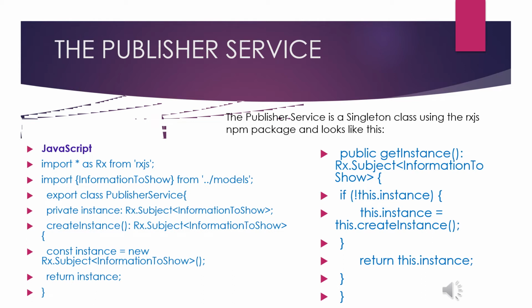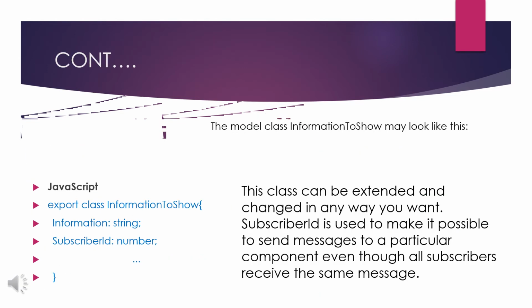Create instance will create an instance, and this instance will be used throughout the broadcasting, and we have get instance. Whenever we need an instance, we can use the same instance because it is a singleton. We cannot create an instance each and every time. Only one instance is created, and we can use the same instance everywhere, like an object. We need to extend this information to the class for publishing messages to the components, to all the subscribers who are getting the same message.